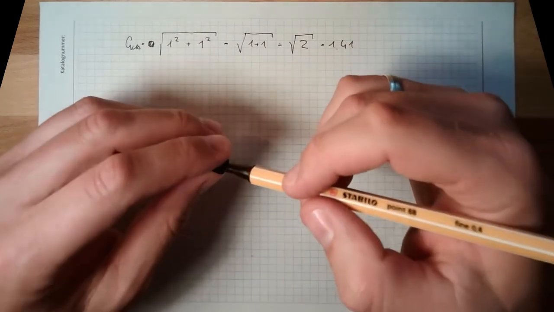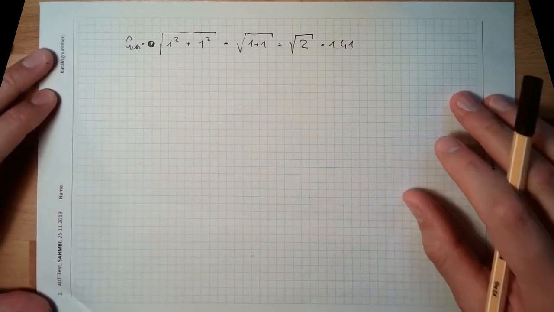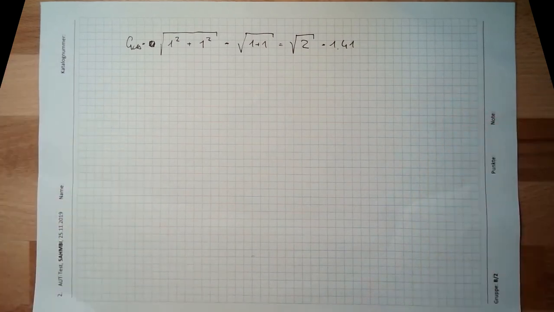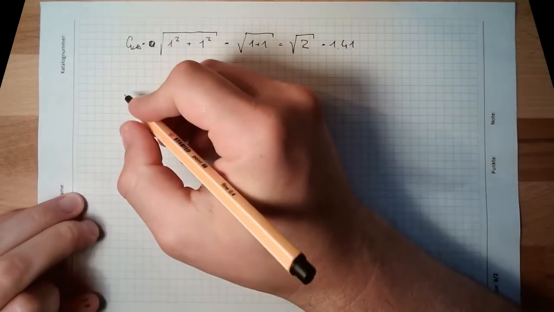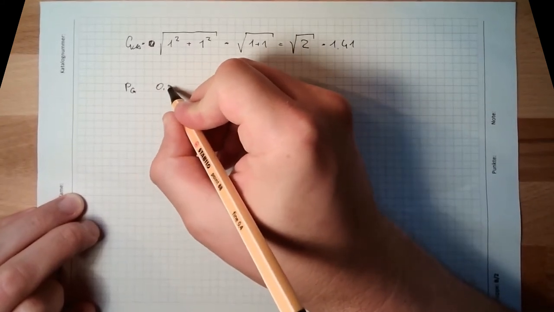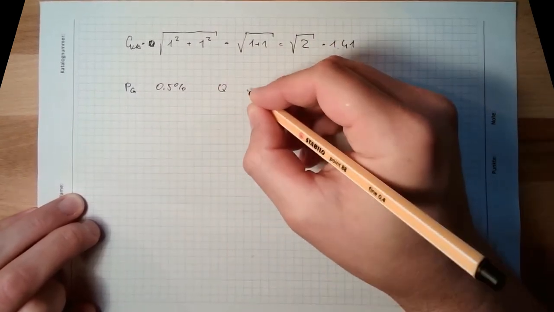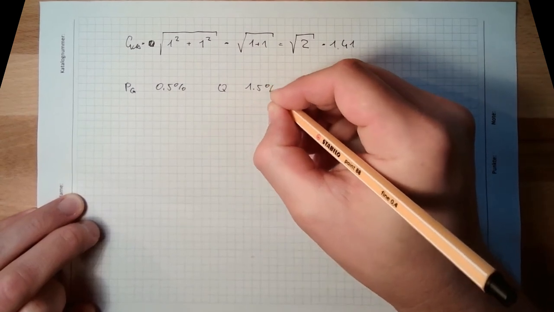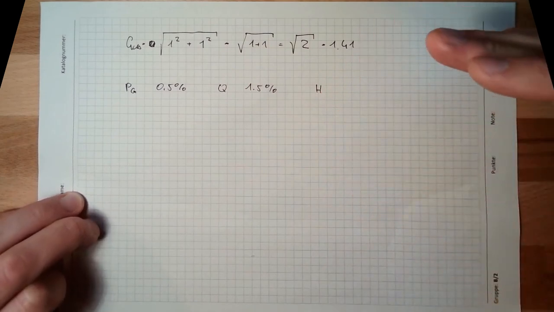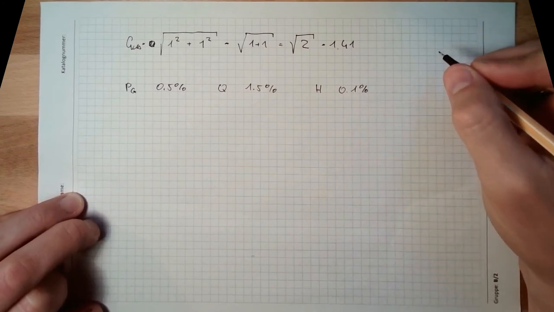One interesting thing. Let's think about, we try to measure the efficiency of a water turbine. Therefore I measure the generator power, and this is accurate with 0.5%. Therefore I measure the volume flow of the water, and this is accurate 1.5%. Then I measure the head of the water, so the pressure difference before and after the turbine, and this is very accurate, 0.1%. Pressure measurements are usually very, very accurate.